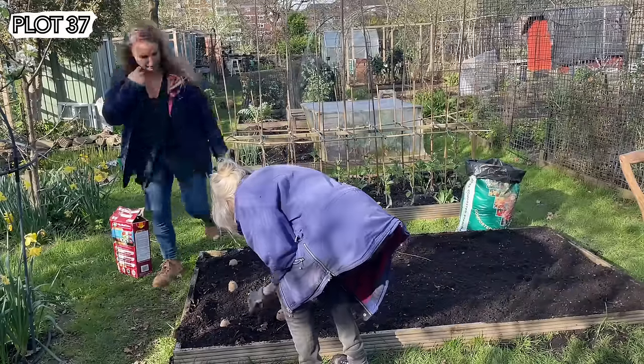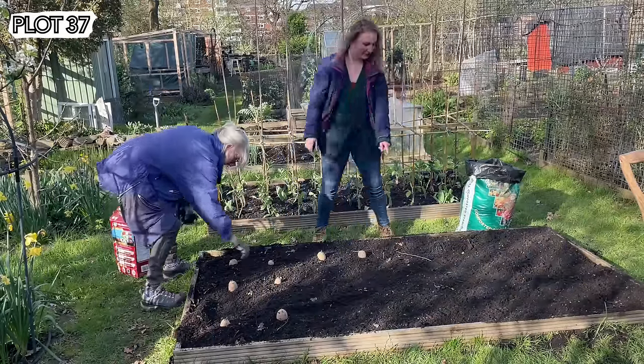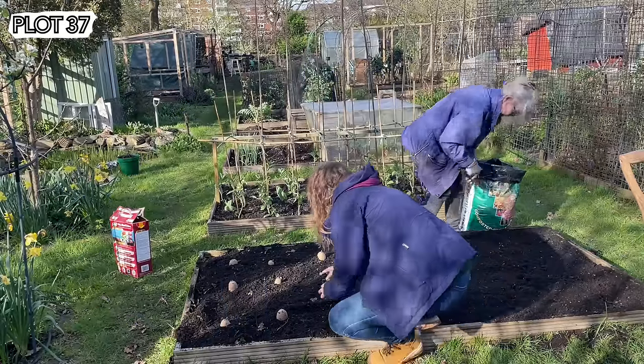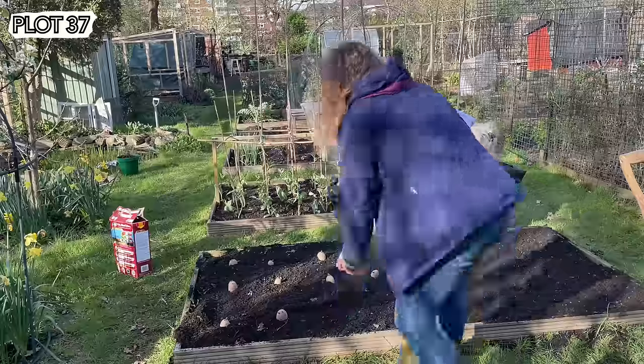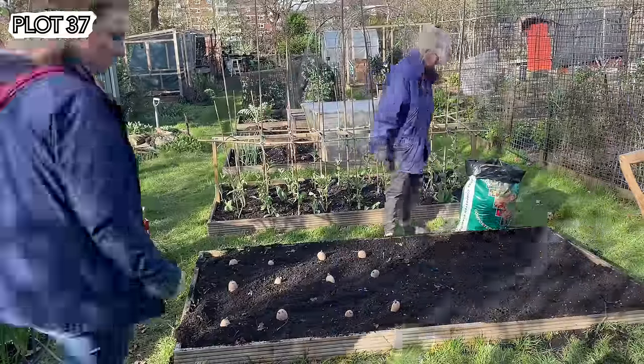Okay, potato spacing. We have got 12 of the Caledonian Pearl and 12 of the White Duke of York. I'm going to put them all in the same bed. These are earlies. If this was main crop, I wouldn't try and fit this many in. The main crop are in the ground for so much longer and the potatoes are so much bigger.